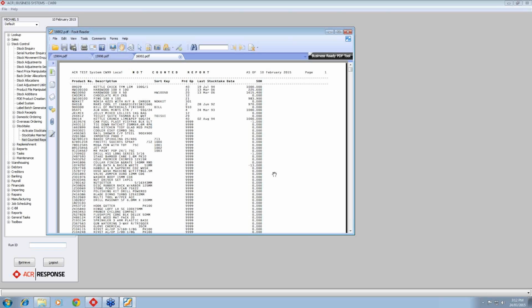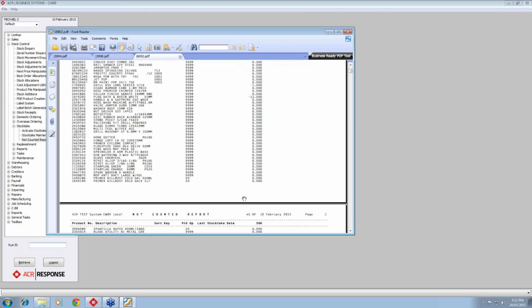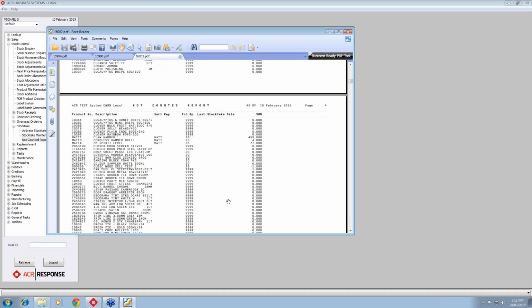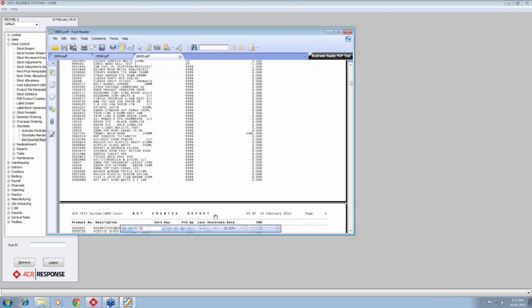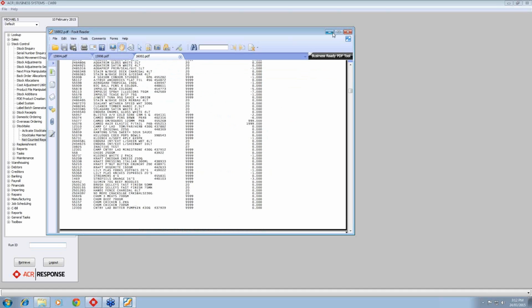This will tell you if there were any products that were missed when the stocktake was completed, or if you're looking at it and going, do I need to do a stocktake on this area? You could run this report and see, has this area been stocktaked in the last year? Run the report, see whether there are any products that show up with a last stocktake date older than 1 year ago. So there's a number of ways you can use this report to get information, but it allows you to see what products haven't been stocktaked since a certain date. Obviously anything with no date in it has never been stocktaked.